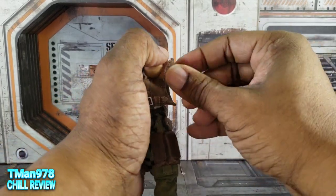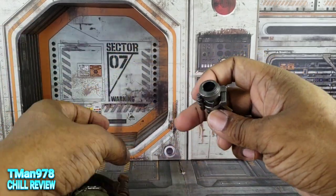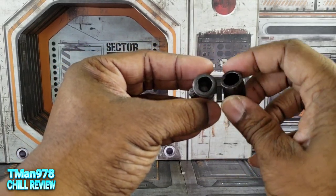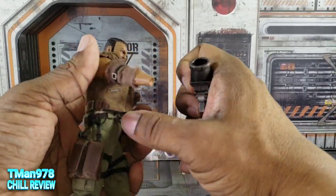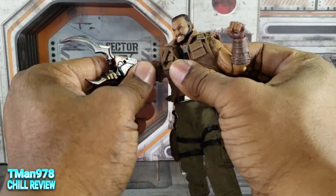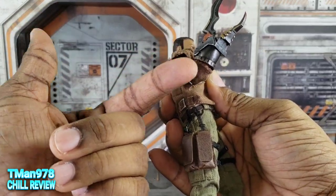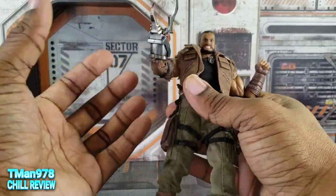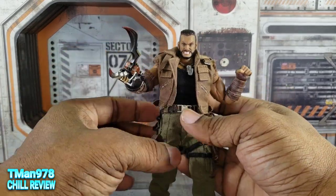Let me make sure. I always forget which way this is actually supposed to go on. Wait, let me look at this. This is the bottom. So I want to line that up. So the big part is at the top. Like that. Now this does not stay on. It's not pegged at all. There's no grooves that it snaps into. So this will come off very easily. It's snugly on there, but it does come off easy. I'm not even gonna try to lie to y'all.